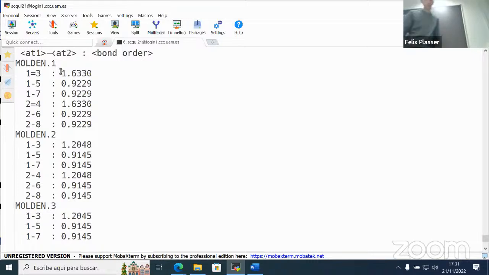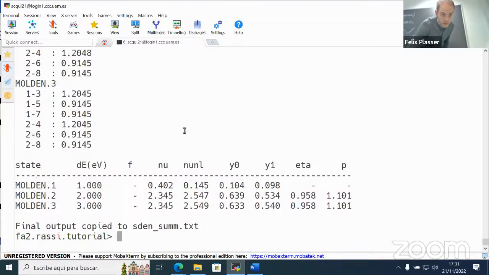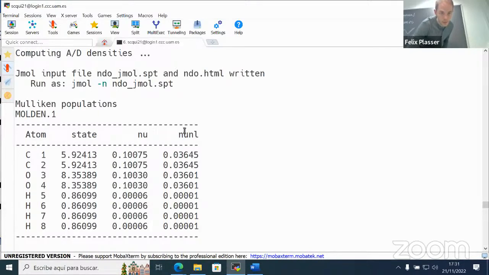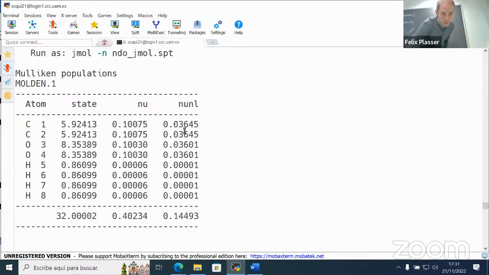Then the other thing that's convenient of this analysis is, for example, when we start. So this is now the ground state. Then we see the populations for each atom. These are the gross populations. So we have 5.9 electrons, but the nuclear charge of the carbon atom is 6. So the net population of these carbon atoms is 0.1, and for the oxygen atoms, you have to subtract the nuclear charge of 8. TheoDORE does not know what the nuclear charge is, so we just have the number of electrons, and in total we have 32 electrons.